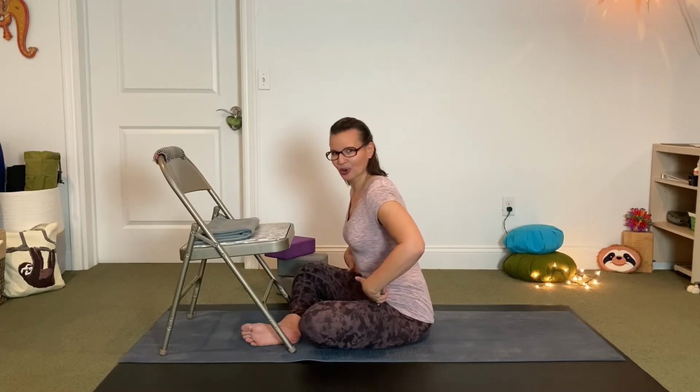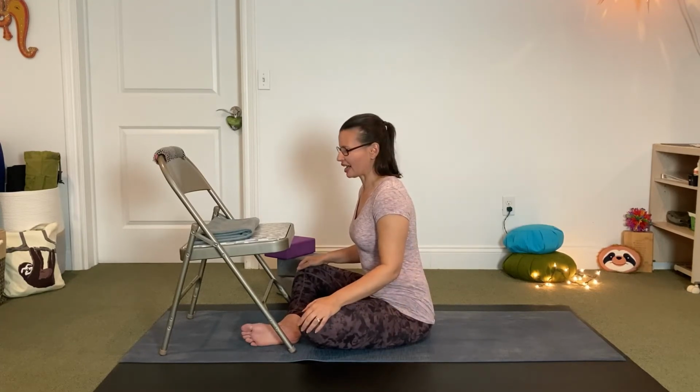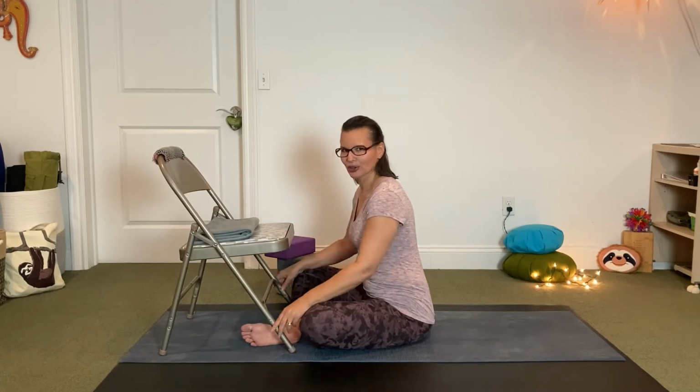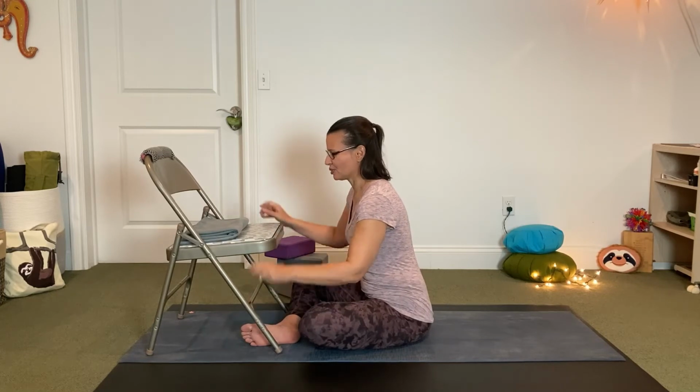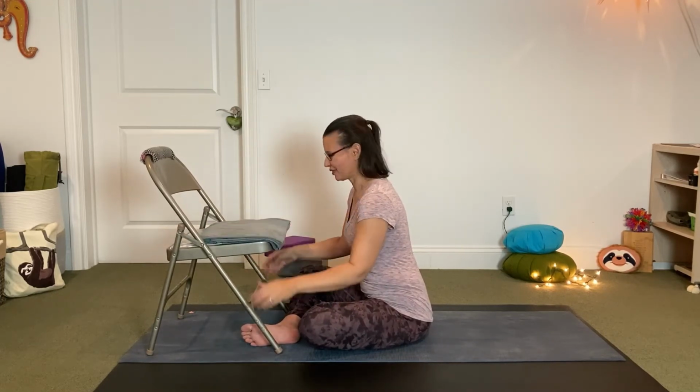We're going to fold forward from the hip joints. We also get a little stretch in the back. And then we'll rest the upper body on the chair. You can have the chair closer or further away. That's what you might have to adjust. And you can have something soft on top of the chair, even a pillow if you'd like.